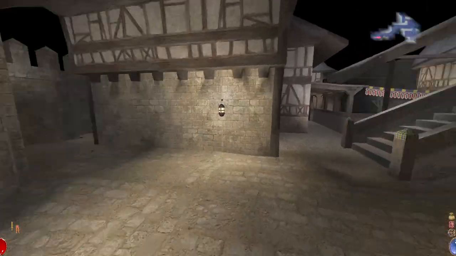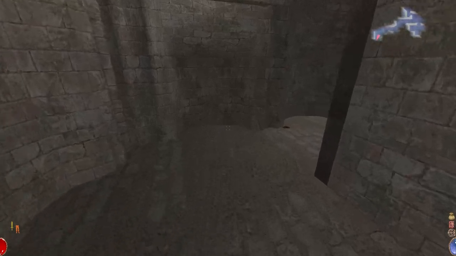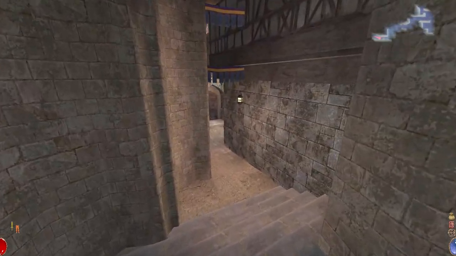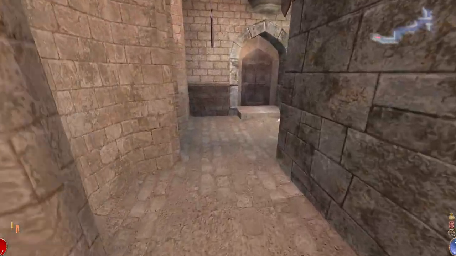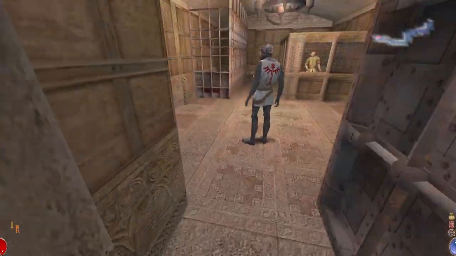So we're finally in Arx. This is pretty cool. I'm gonna do the whole thing the same way I just did it, where I'm gonna go left all the way around until we can't go left, or we've gone that left before. Try to open every door. Hello?